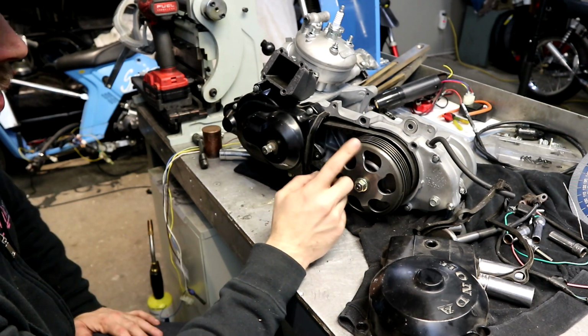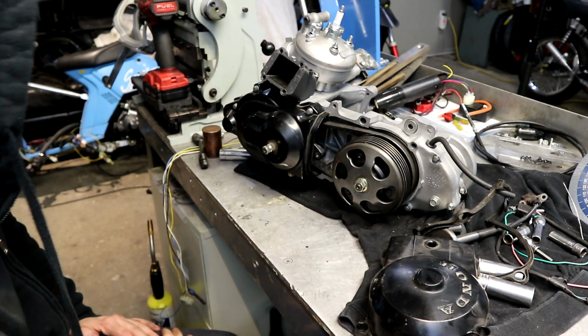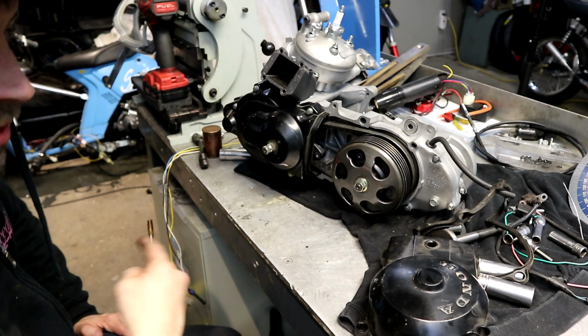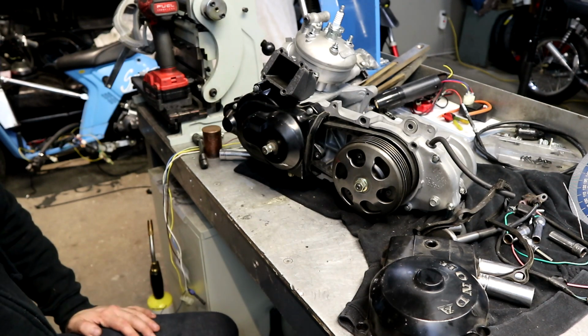Because yeah, once water starts getting into the clutch, it has a tendency to not work as well when it's open like that. I have learned from first-hand experience. So I'll go show you on the Stage6 scoot what I've done to that outer clutch cover to make this work.